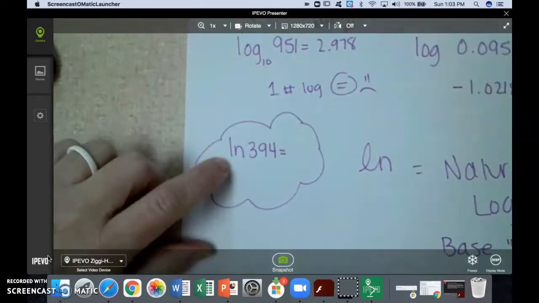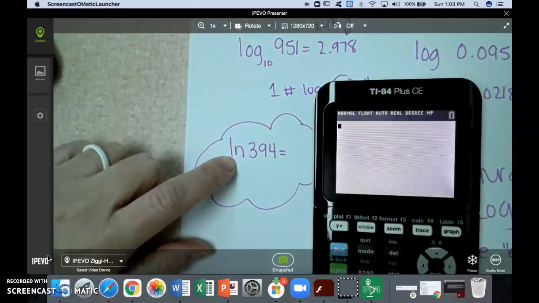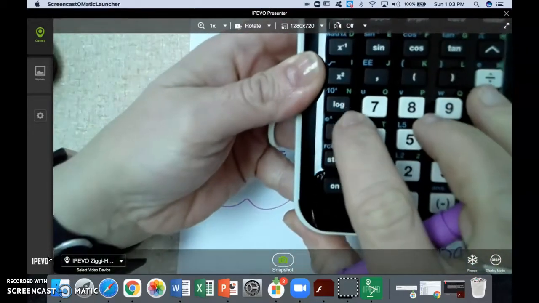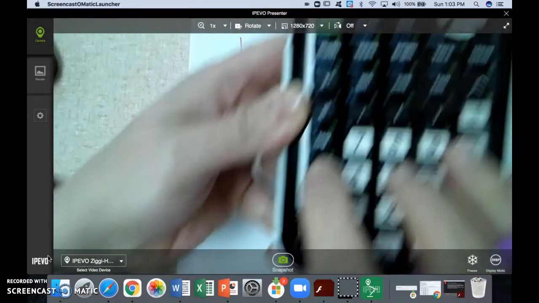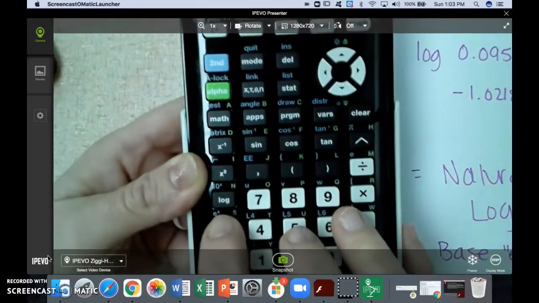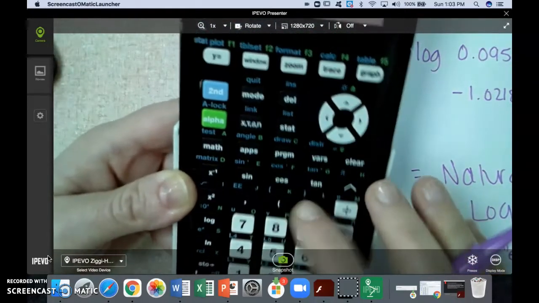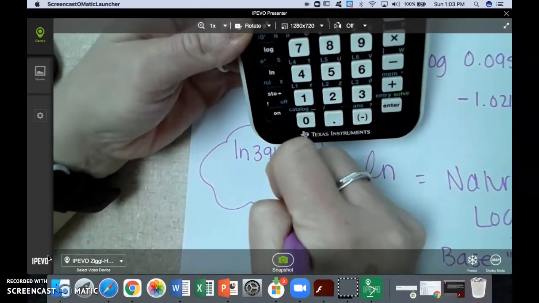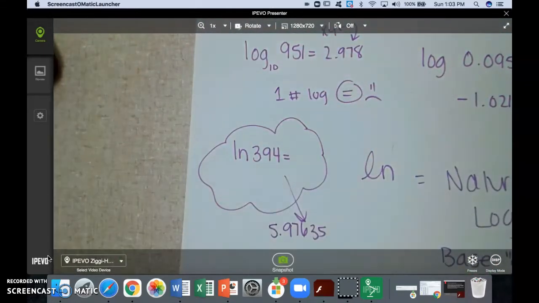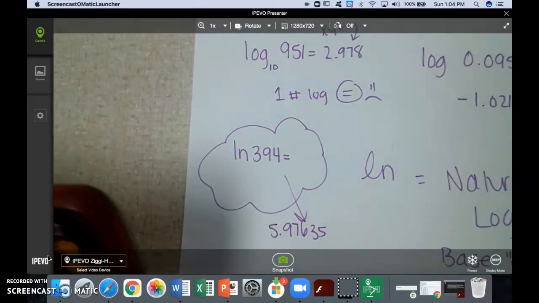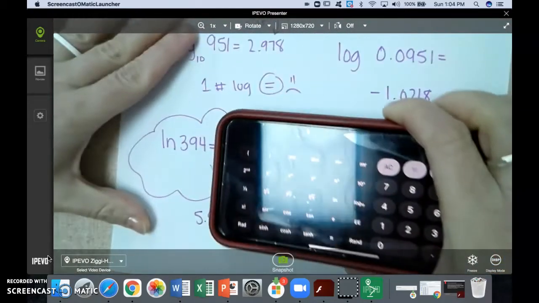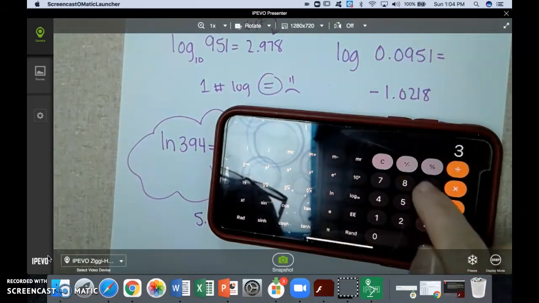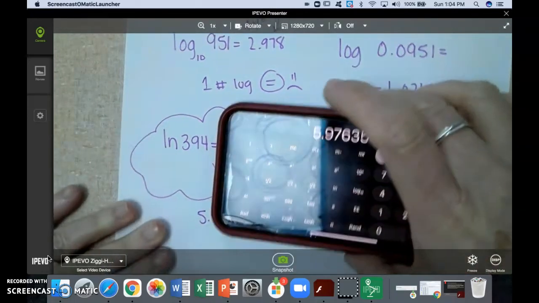In your homework, all you're doing is computing numbers with natural log. So it's just like log, but you click the natural log button. So instead of this button, you're going to click this button. So I'm going to go natural log, so I press this button, 394, and I'm going to close my parenthesis, and I get some weird number again. No big deal. That's all I'm doing is pressing the natural log button. So let's look on our phone. It should be next to the log. Okay, and I should do 394 natural log, and I'll get the same answer.